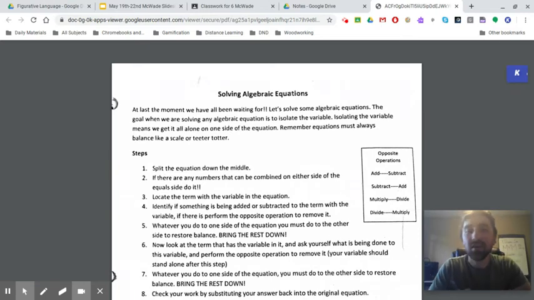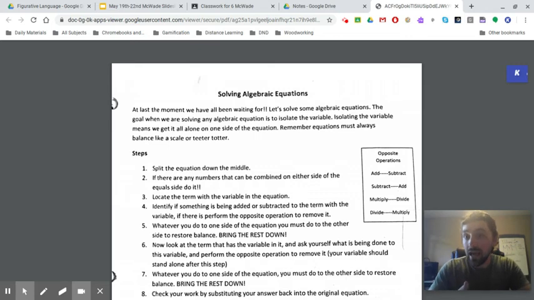In this lesson, we'll be talking about how to solve algebraic equations. That is finding out what the value of a variable is, so finding out what the unknown number is. We've already looked at the terms and all of the different symbols and terminology that we see in algebraic expressions and equations. And then we also looked at input and output tables in the last lesson. Now, in this lesson, we're going to be reviewing a little bit, as well as adding on.